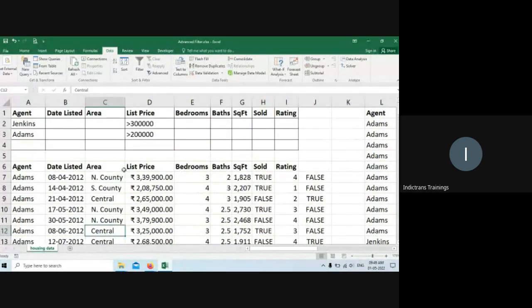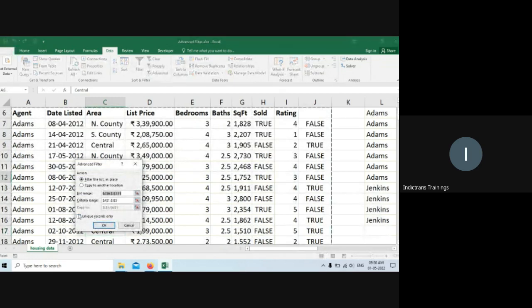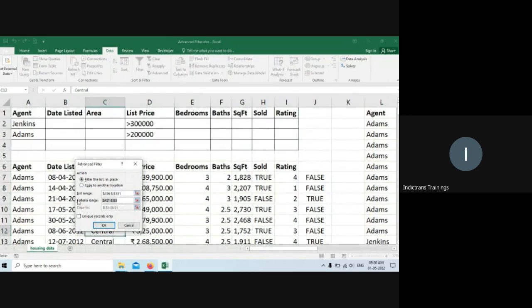But I have seen many places where people use advanced filter to copy unique records. Maybe I have 10,000 records with a lot of duplicate details, and I just want to copy the unique records. Maybe out of 1,000 records, 700 are unique, and I want to put them in some other location. I just pick a list range and criteria, which you can leave empty, and then copy to another location, which you will need to specify.